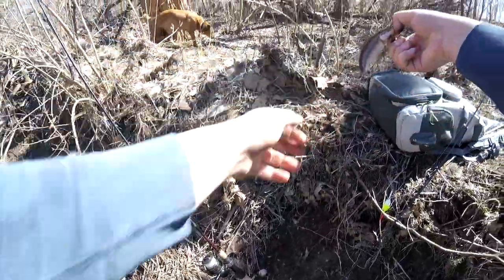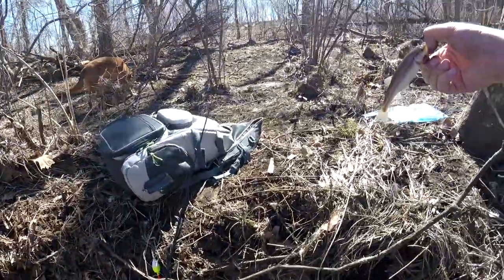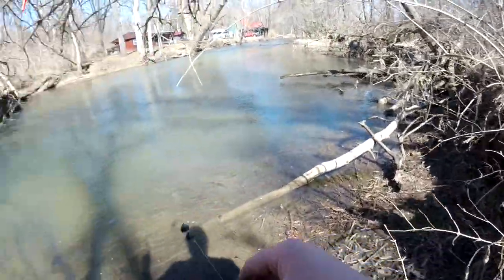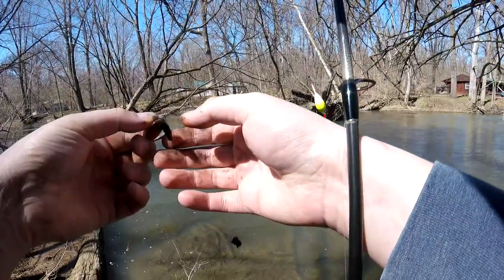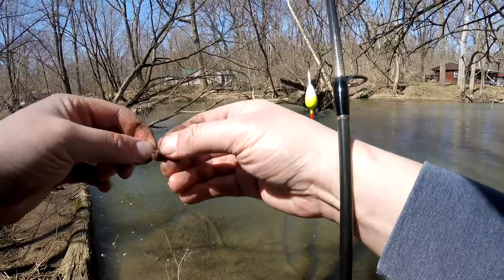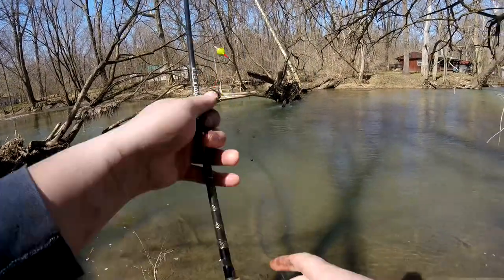Now these I'm pretty sure are shiners. With that stripe, yeah, that's a shiner there. But he can be chunked up and used for bait too. We're not picky. All these oily little fish make great catfish bait. Like I said, the real reason I'm doing this now is because in a couple weeks we'll get a bunch of rain, rivers and creeks, and everything will swell up and get real muddy, and that's the best time to fish for catfish, but finding bait is hard at that time of year.